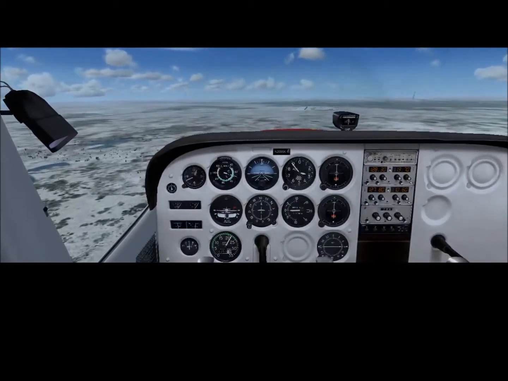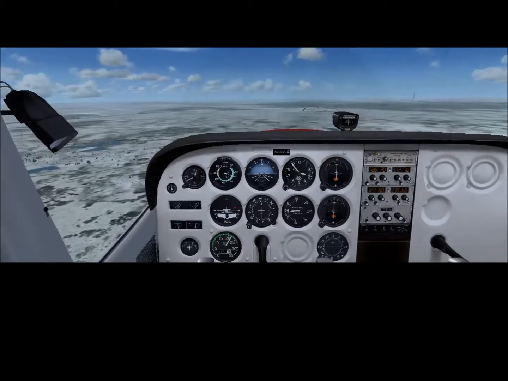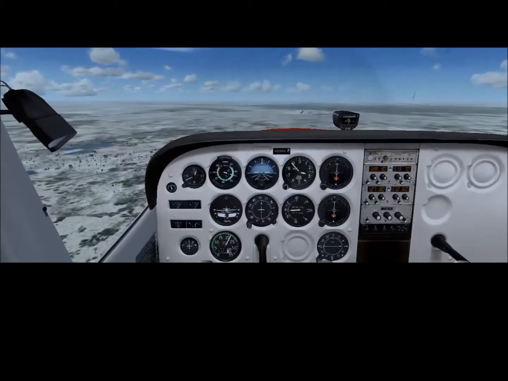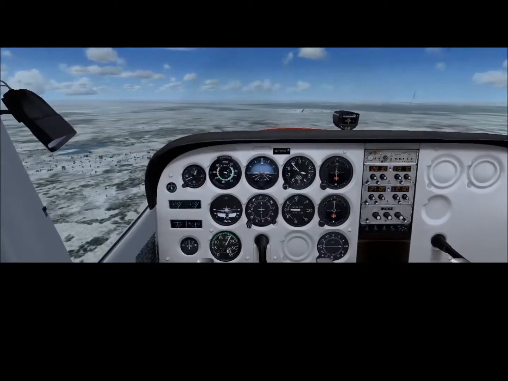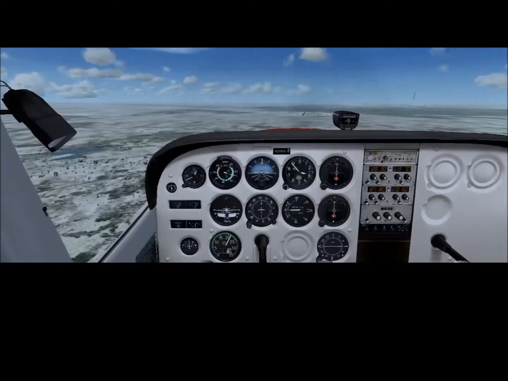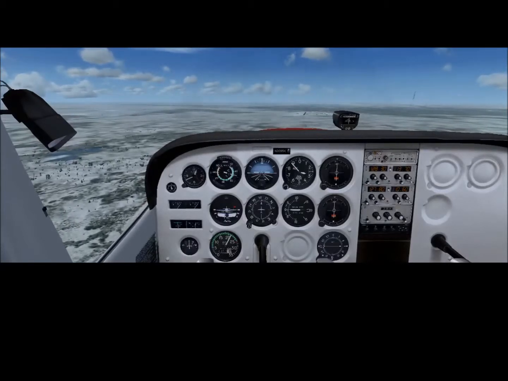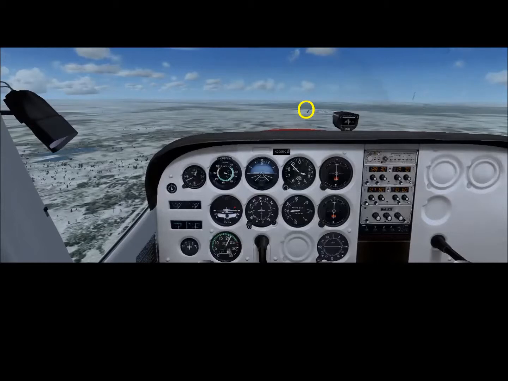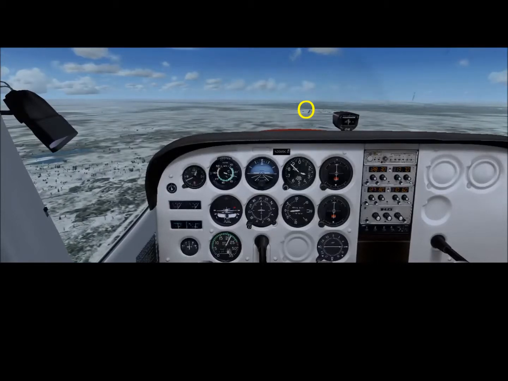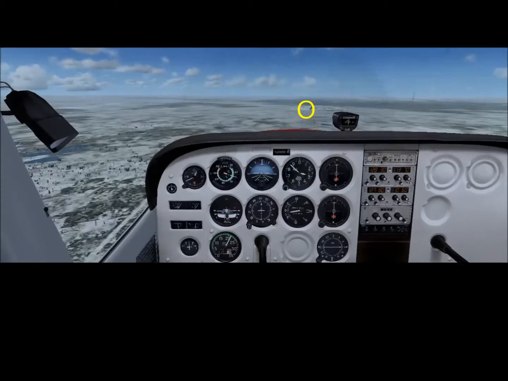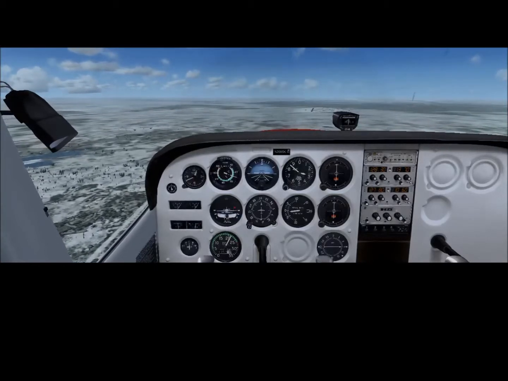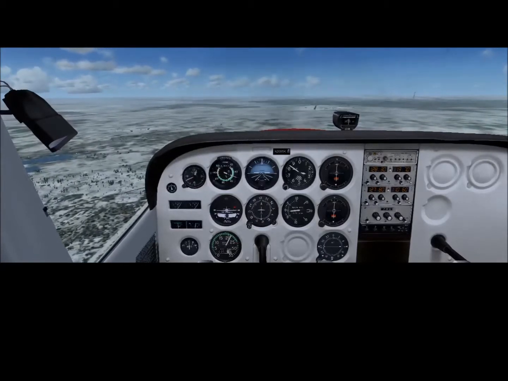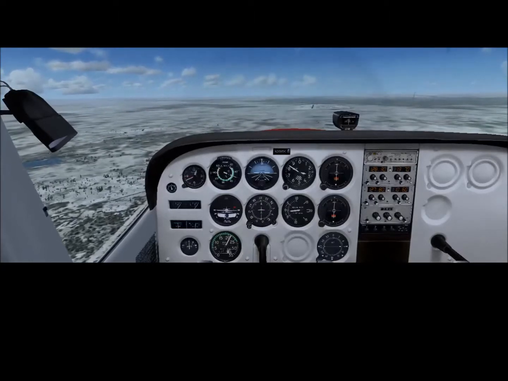So the first thing I'd like to talk about is the approach and how to do a stabilized and constant approach. The approach is a way to lose altitude in a nice orderly fashion when we're approaching our runway to land. How we're going to do that is that we're going to pick a point on the runway, and I usually like to use the runway numbers, and we're going to want 0 movement with the numbers. We're going to look at the runway from our windscreen, and we're going to want to make sure that the start of the runway doesn't move up or down. That means that we're going to glide directly towards the threshold of the runway, and that's where we're going to do our round out and flare. So that's how a nice approach looks like.